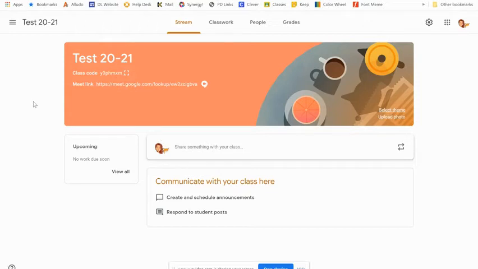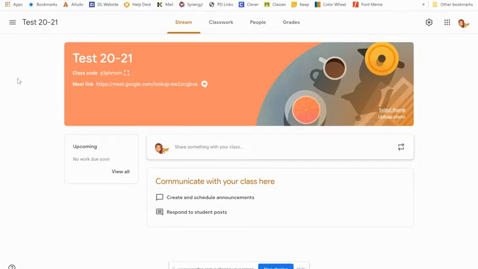Another option would be if you have the students' emails, you can email it to them. You can always call and give the class code over the phone. If you're doing a Zoom with all of the students and parents to begin with, you could give your class code during that time. Another option, of course, is to do it via snail mail. It'll take a little bit of time, but hey, it'll get there, right?